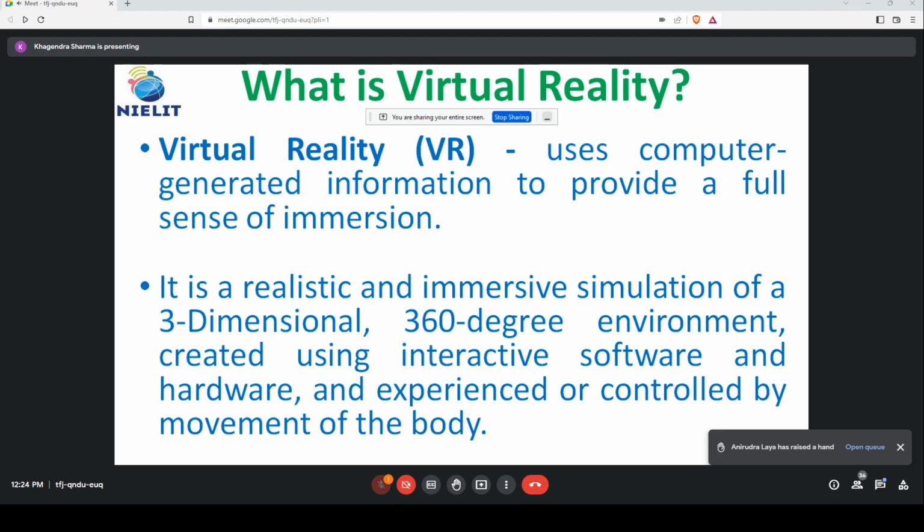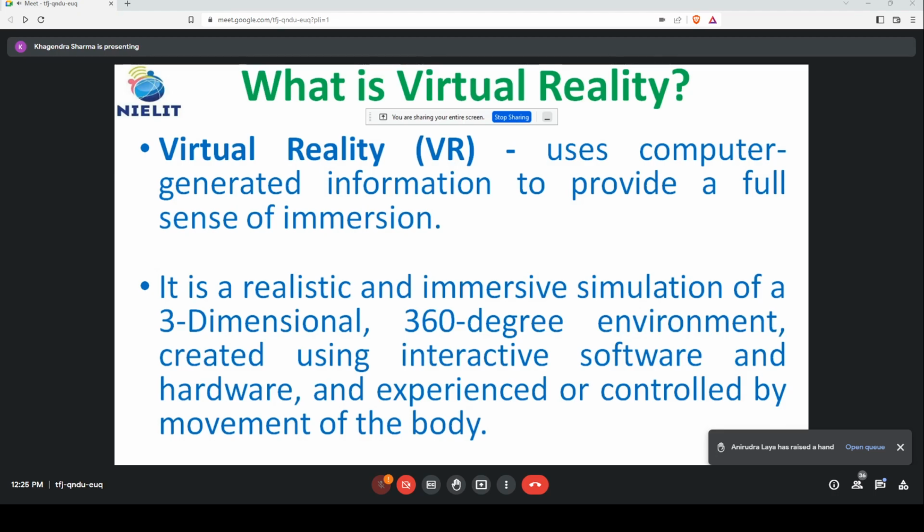So when I say immersive, you have something called as the depth. Okay, when I say depth, you are in a three-dimensional environment. Okay, so you'll have to be immersed. You yourself become a part of that particular environment. Okay, so it's an immersive simulation of a three-dimensional. Definitely, it's not talking about just two dimensions. It has the third dimension also, that is your depth.